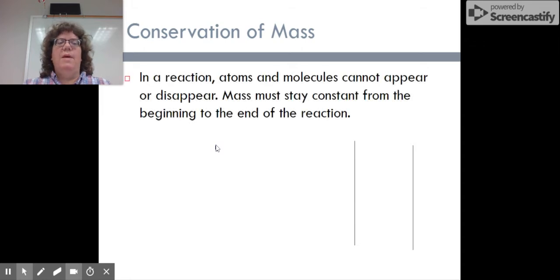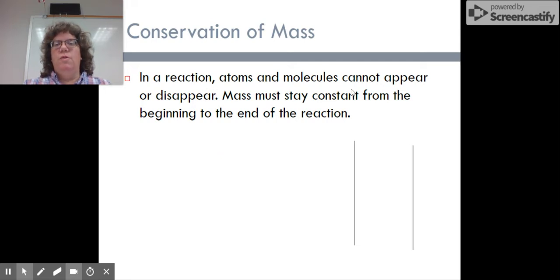So conservation of mass basically is the knowledge that matter cannot be created or destroyed. So, all the matter that is in the universe now has been in the universe forever and will be in the universe forever going forward. It doesn't disappear, it just changes form, rearranges to recreate different things.